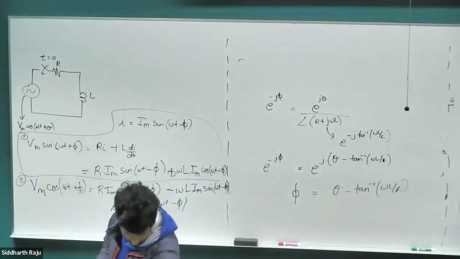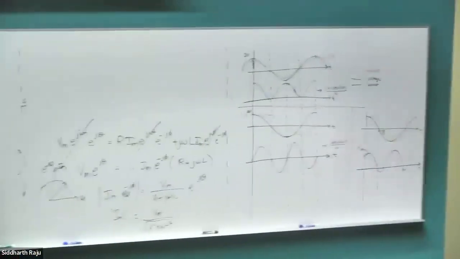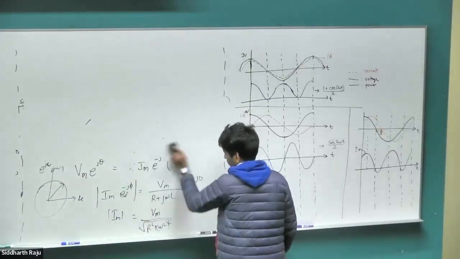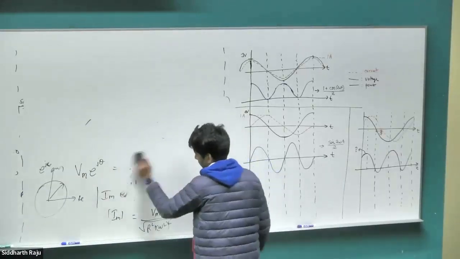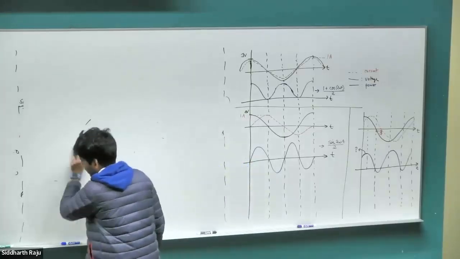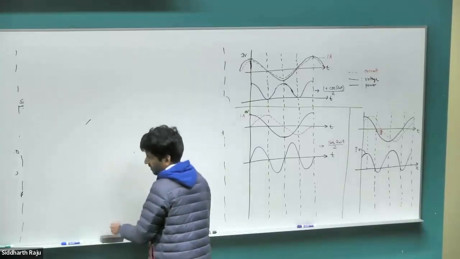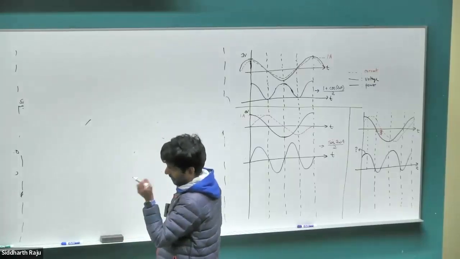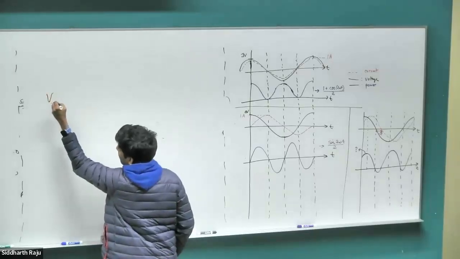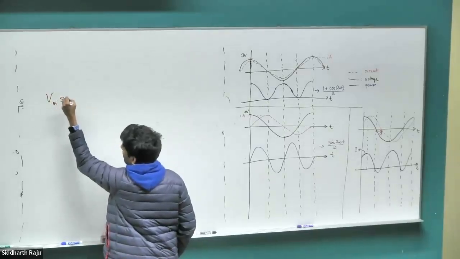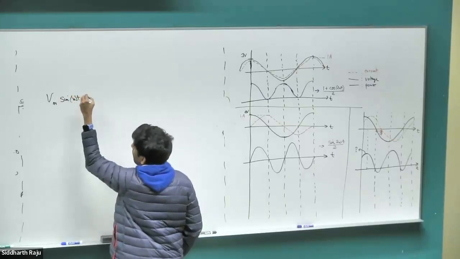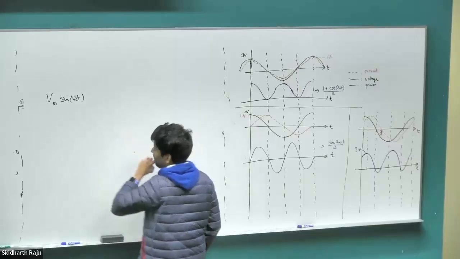So once we have this, when we go to AC, when we analyze the induction motor and the permanent magnet synchronous motor, we are no longer going to talk about the circuit elements, because it's an unnecessary complication that we don't want to get involved with. So what we are going to look at is, given a voltage, let's say our voltage is some Vm sine omega t plus, let's say the angle is 0.